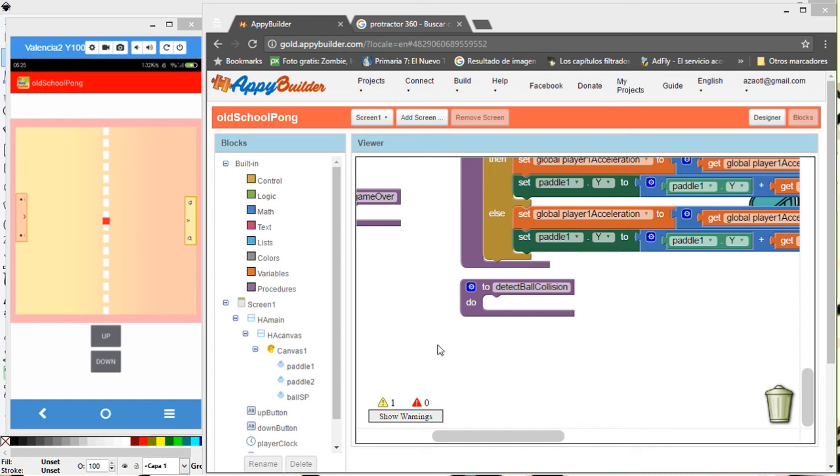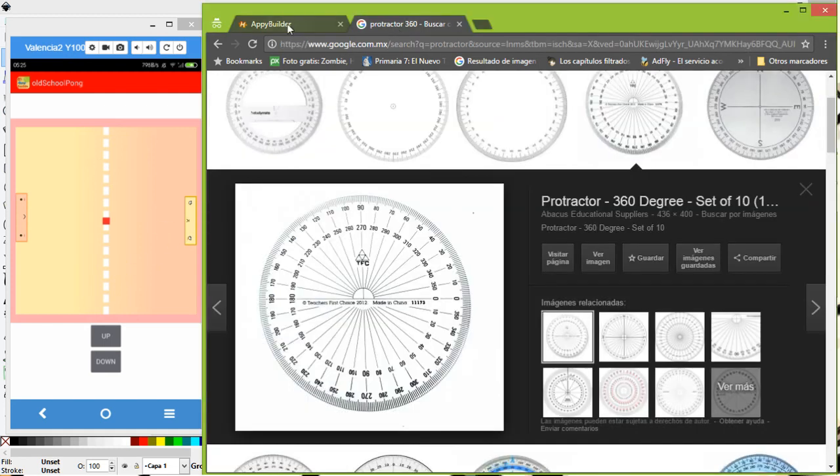So now, for that we need to detect if we are colliding with someone, okay, paddle 1 or paddle 2, because we want to have different reactions. So if we collide, we bounce, and we want to change direction based on the angle or the heading.